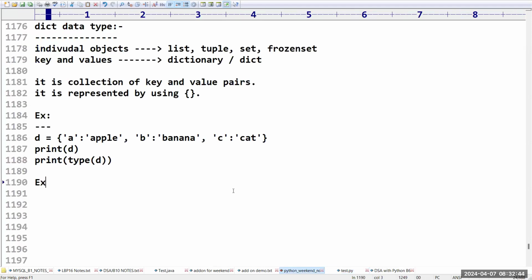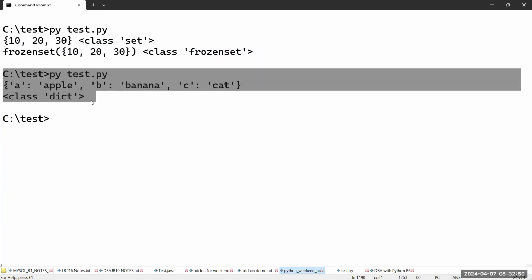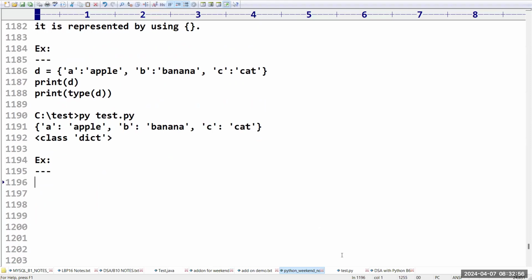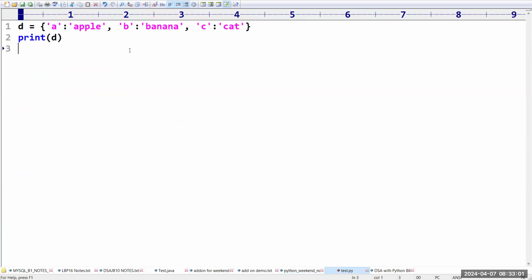Can we add an object into this? Yes, happily you can add an object. If you want, you can remove an object. All those functionalities I will explain later. I am not going into detail, but maybe one or two examples I will provide. Can I add a new object? Yes. Assume D of E is equal to egg, something like this I am taking.